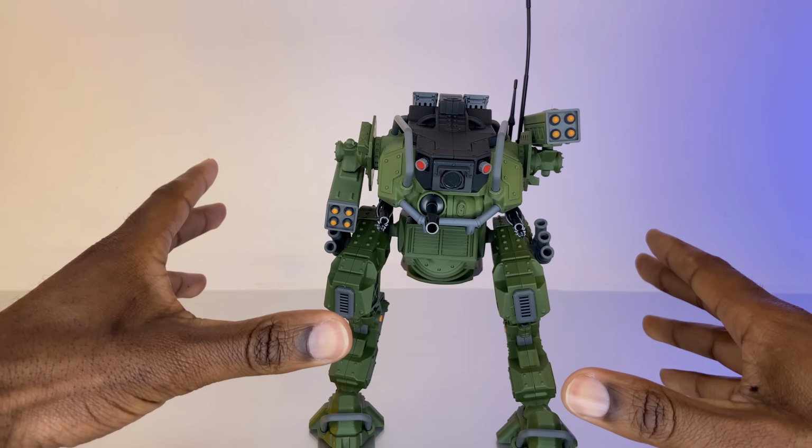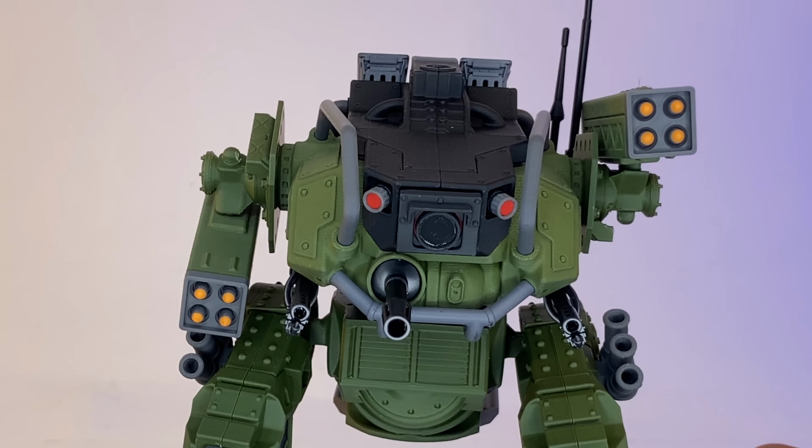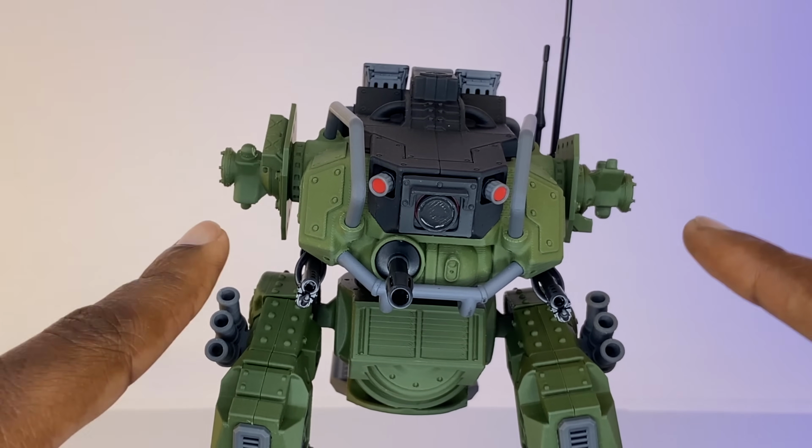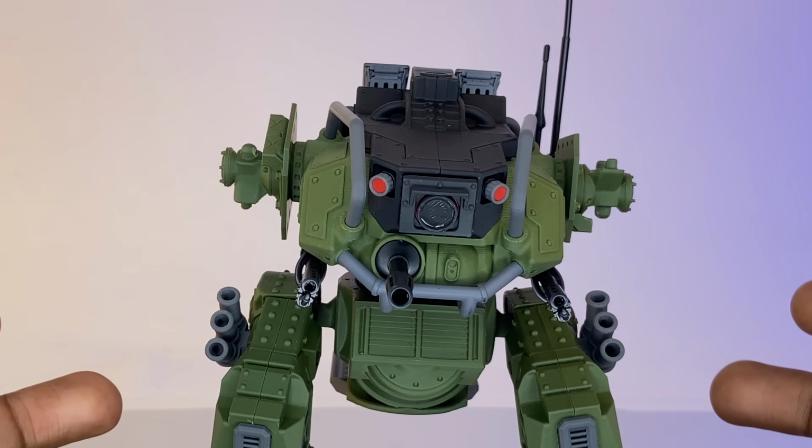And I have to admit, it doesn't look half bad. This black piece does a really great job of breaking up the color on this mech. But who are we kidding? The damage is just too extensive on this thing. But fortunately, we do have some more ground support.